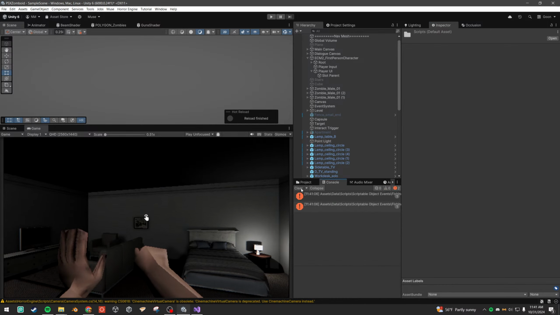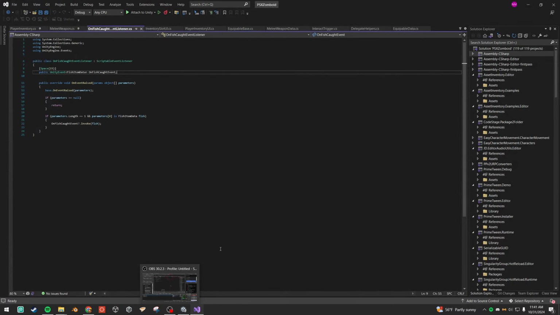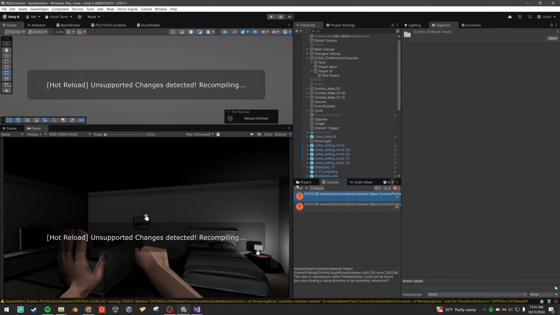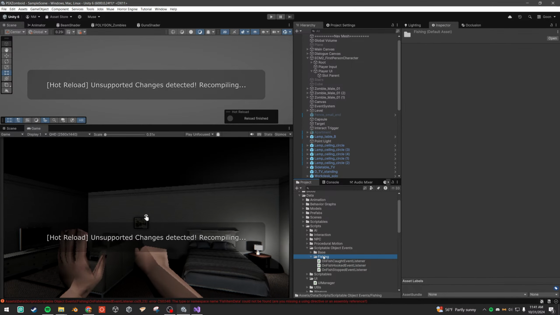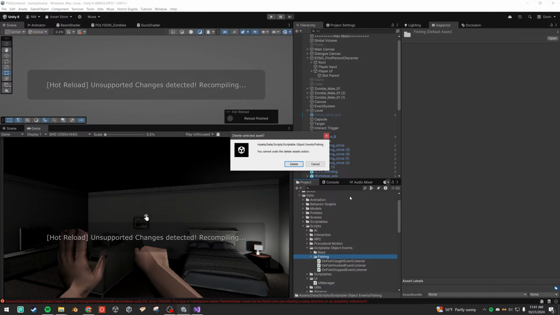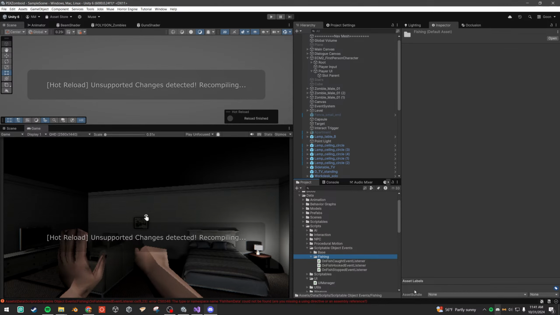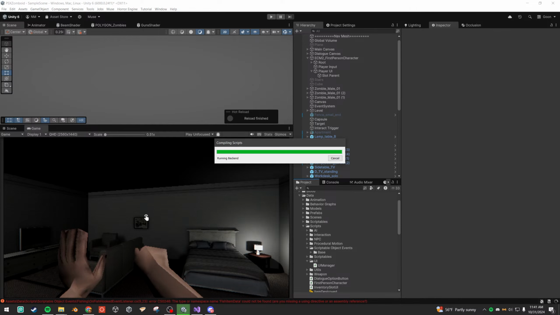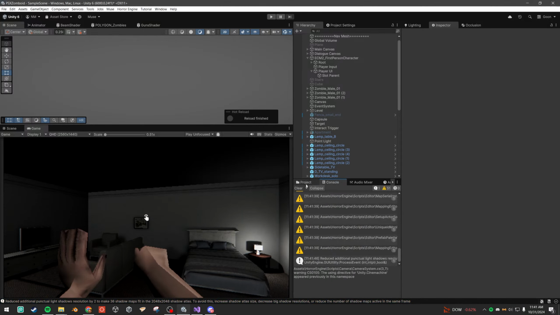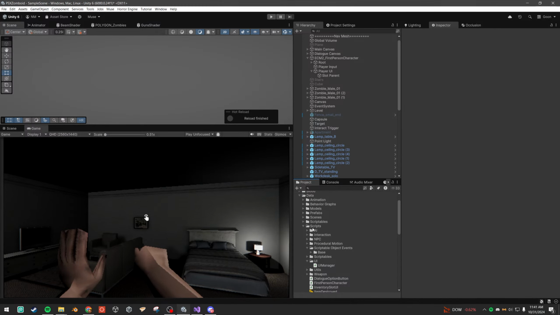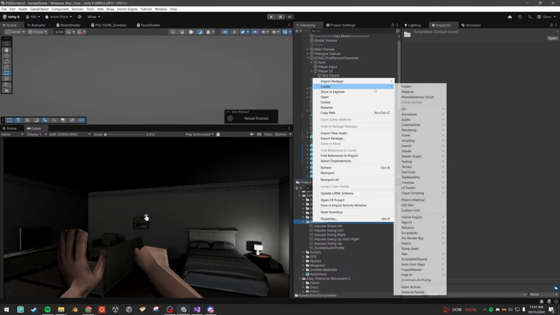And I think we're going to get some errors. Yeah. Because we have some events that we're not using in this project. Let's get rid of the fishing. Don't worry about what the fishing stuff is for. Recompile. Sweet, no errors. So let's make a new scriptable event.